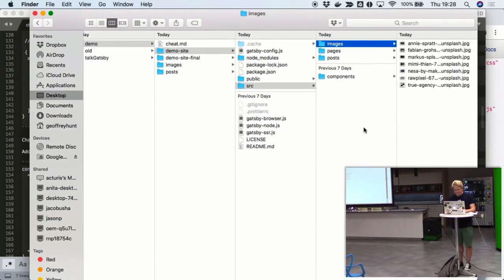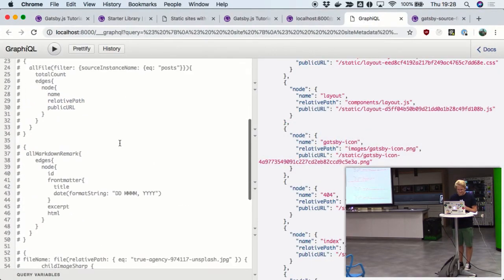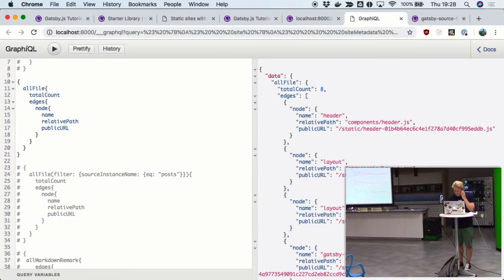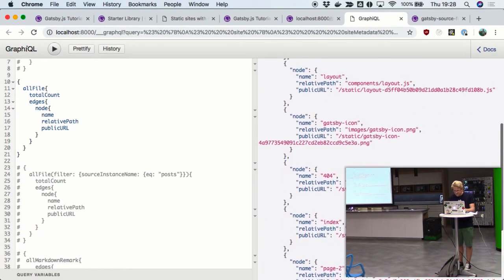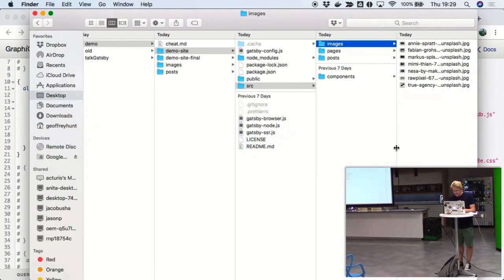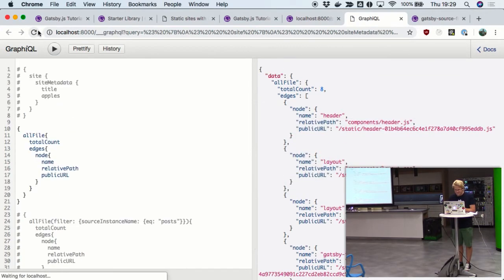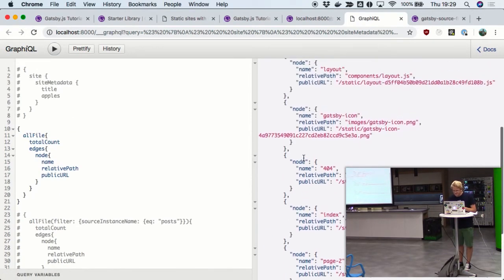Cool. We can just query the images. You'll see some images pop up. So I paste in the right. Maybe I need to rerun. Okay, so there's some image. Oh no.